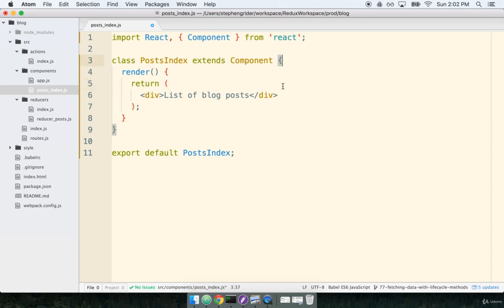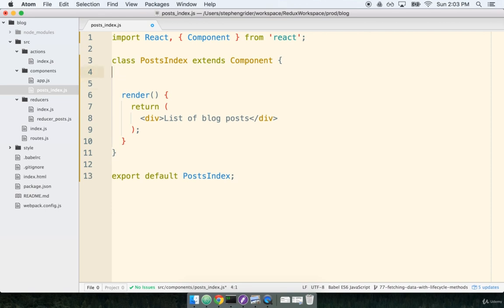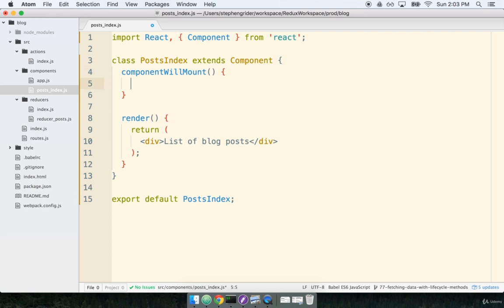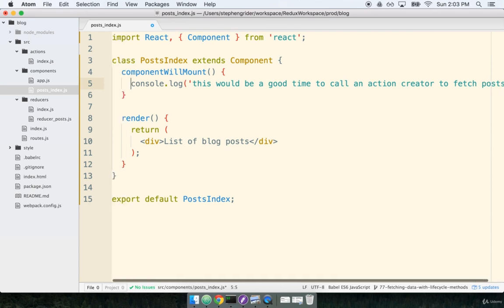Now the next thing we're going to do is define a lifecycle method on here called componentWillMount. This is the one that we were just talking about. So we'll define this method on the PostIndex class. We'll say componentWillMount, and for right now we'll say console.log, this would be a good time to call an action creator to fetch posts, like so.